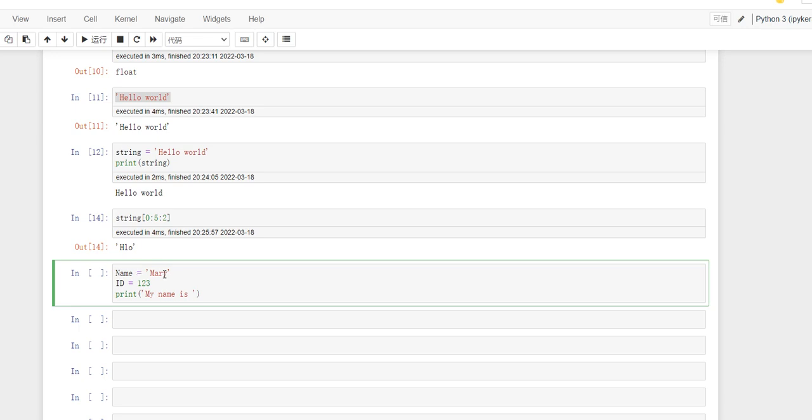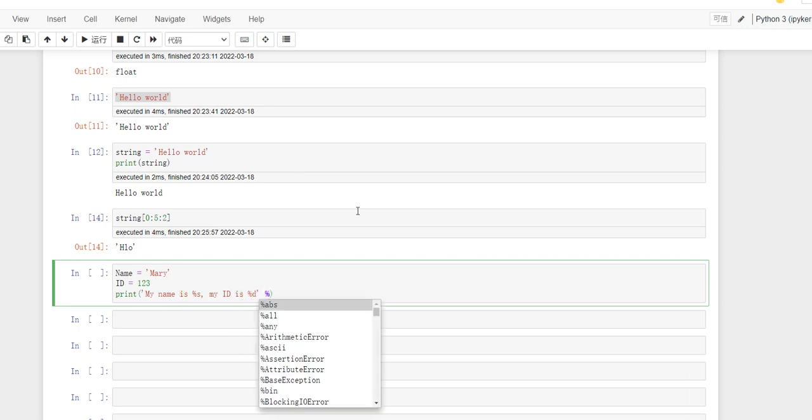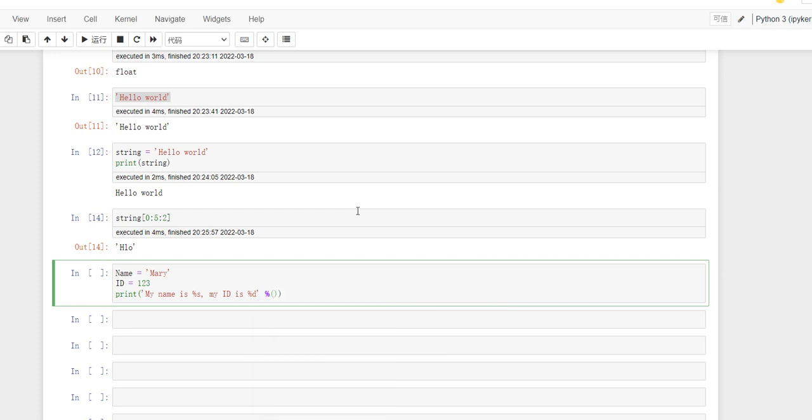But sometimes if the person is changed, this sentence is not changed, just the name and ID are changed. So you will put some code like this. You will put a percentage s, my ID is percentage d, and then you will put another percentage and a square bracket, and you put these two variables, name and ID here.